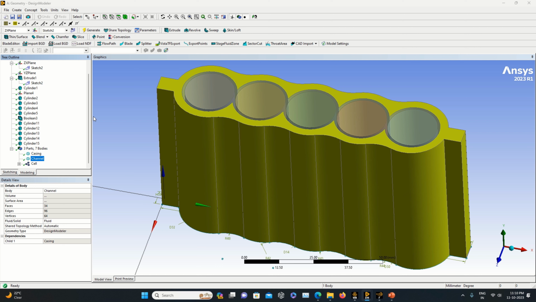So how was this channel generated? The channel was generated by using a sketch, and then the extrude operation was done, and based upon that the channel was generated. Then these are the cells 1, 2, 3, 4 and 5. So you will see, if you go inside cell 1, 2, 3, 4 and 5. One thing which I have done over here is I just specified cell rather than specifying 1, 2, 3, 4, 5. Now what could have happened if we had specified 1, 2, 3, 4 and 5?